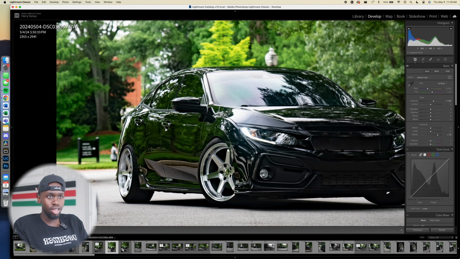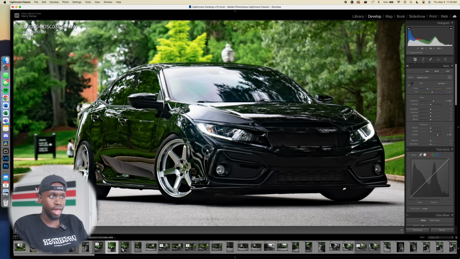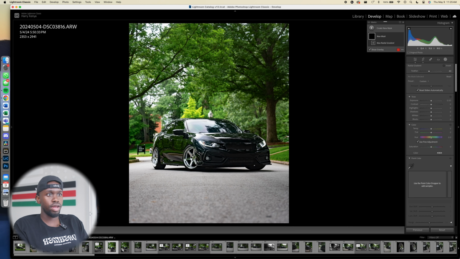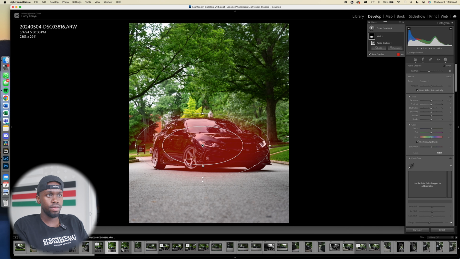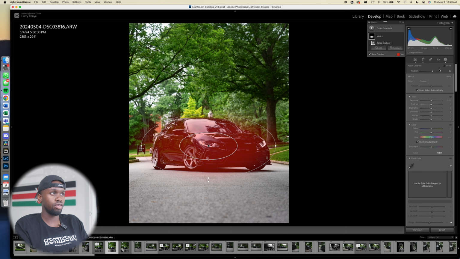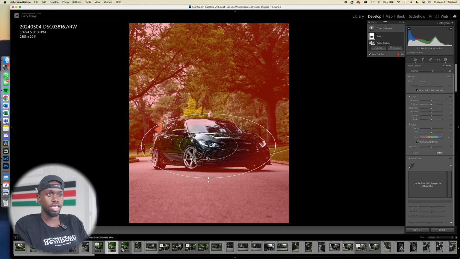Oh, look at the reflections in that black from that dehaze. Oh my goodness, that is clean. So freaking clean. So we're gonna take a radial gradient and we're gonna put it through here. A lot of feather on this. Feather is just this slider right here. The less feather you use, the more harsh of a transition. So you can see the line where it stops, but the more feather you use, then it becomes kind of like a radial gradient. And it's a lot nicer in my opinion.